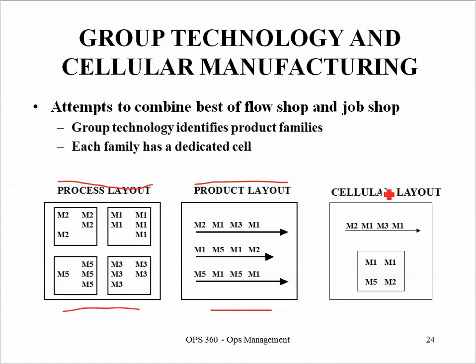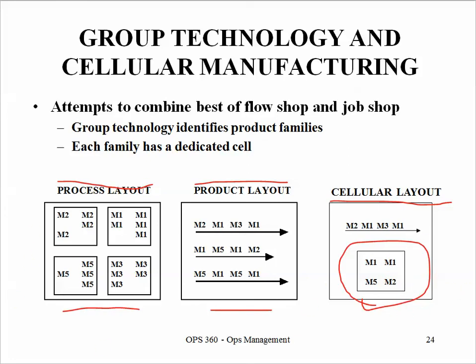And there's another approach which tries to combine the best of both the process layout and the product layout, and that's called the cellular layout. What a cellular layout does is try to identify a group of not exactly the same but similar products and put together a manufacturing cell, which is sort of like a very small process layout, sort of like a small isolated factory in and of itself, where the flow is not linear like in a product layout, but the cell is small enough that there's much less movement here than there would be if we had this place organized as a process layout.